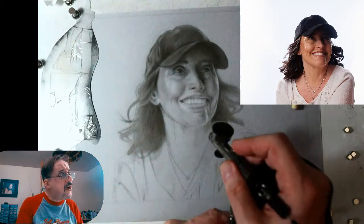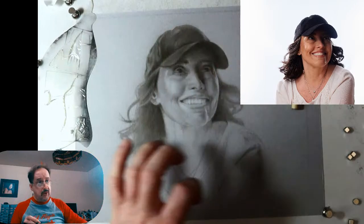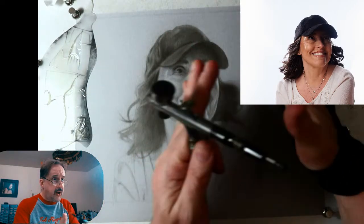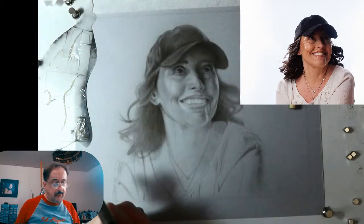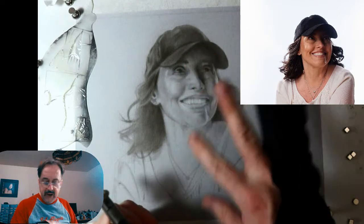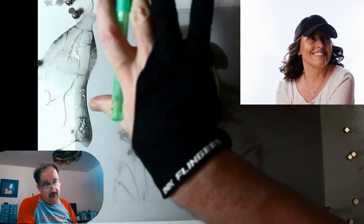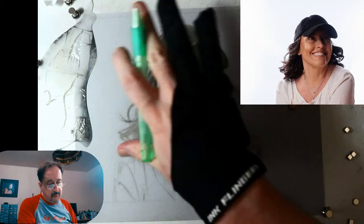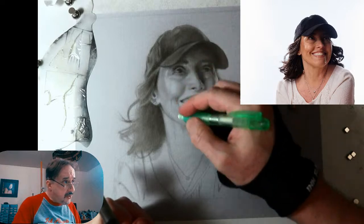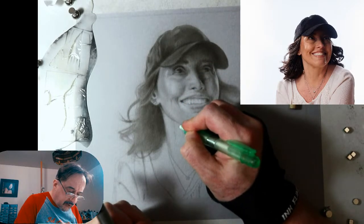So now I'm just dusting, just getting that little bit of value there, so it's not like all the dark is on one side of the face. Even though the light is coming from the left, camera left, we have to make sure we get a sense of light kind of falling across the form, a continuity. That's so crucial. And so let's go ahead and work on the values of her neck here.